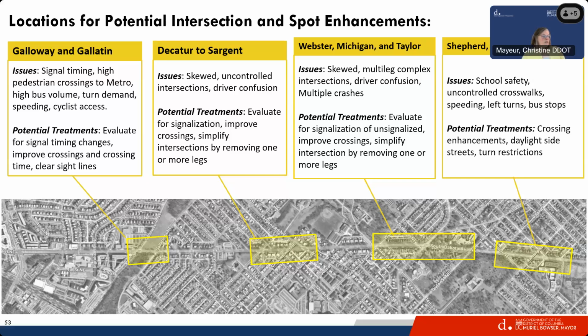Yep. So for this, we just modeled it as it was. We collected our data in March and wanted to see, with the development that's already happened, what that would look like if we took away a travel lane. So we did not apply any growth factor or anything for future modeling. That is something that will need to be done if a full-time road diet is pursued, but we're not doing that at this point.